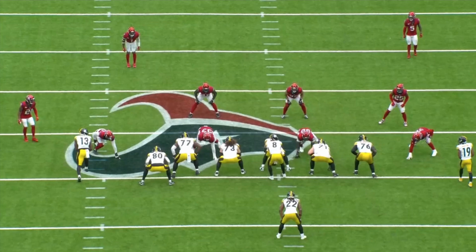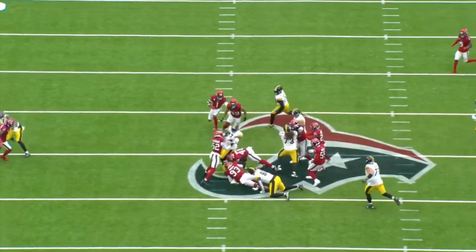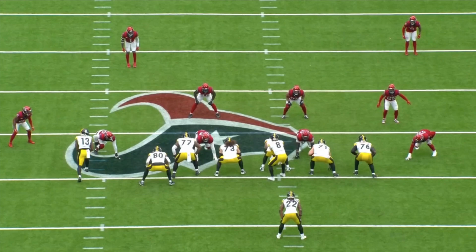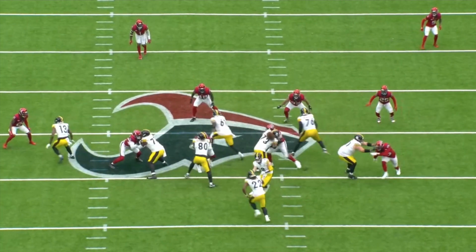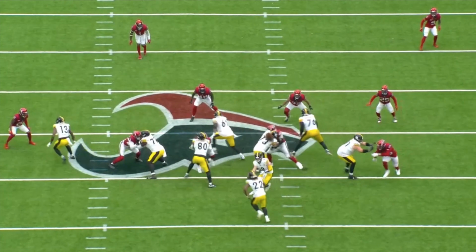Crunch is just trap and wham combination. They're going to let this 3 technique kind of get upfield, unblocked, and then use the tight end to come over and wham block him. Unfortunately here, Washington isn't really able to push him one direction or another. The back's footwork and his aiming point is basically off of the block of number 80, so they're going to ask him to come down, wham block on the 3 technique, and ideally you want to see Washington get to that outside shoulder, because if he's able to do that and he just pushes him upfield, this gives the back a really defined read to go in between the tight end and the left tackle.